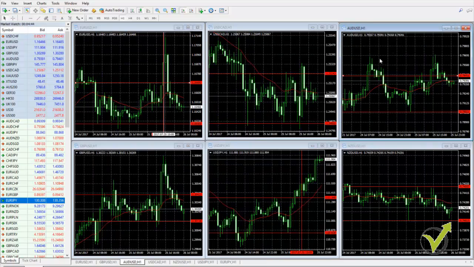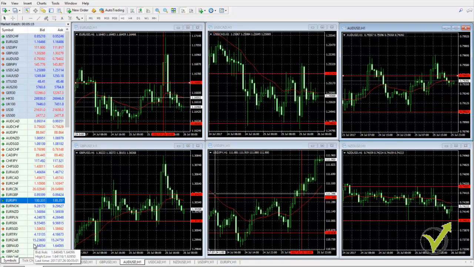At every moment when you look at your screen, as I told you, I always have one of my screens with these pairs in front of me, and at every moment I know which is the best pair to trade. If you learn this, guys, it will be so much easier for you from now on, and you will always be on the right spot, always on the right pair, because there are so many, and you really need to learn which one is the proper one to trade at the moment.